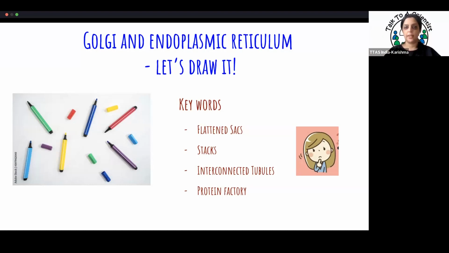Yeah, great, great. So while you're drawing the Golgi and ER, it may take a little time, can you name any courier service in your city? We don't courier stuff. We just like DTDC. Brilliant, Kavish. So one DTDC has to connect to another DTDC. Blue Dart, DHL, Speed Post. Excellent. Exactly. So they have to connect. So these parts of the Golgi and ER are connected to each other. That's how they will collect or receive and ship.